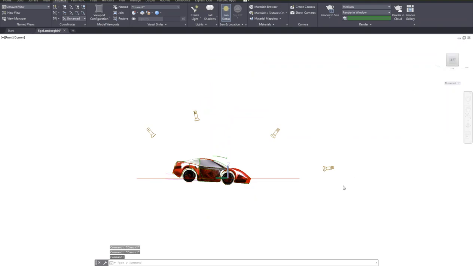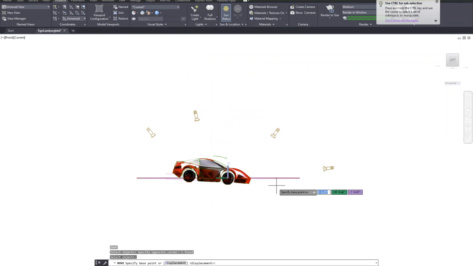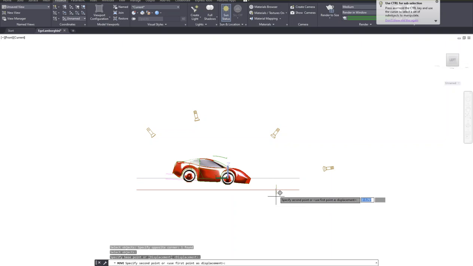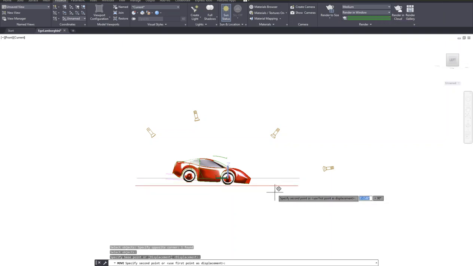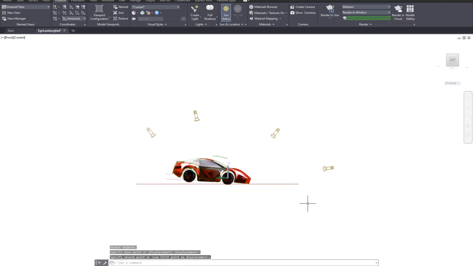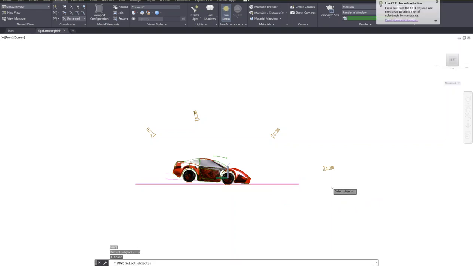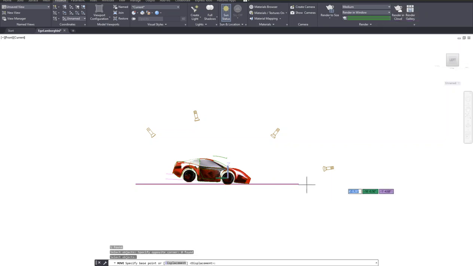Okay. Move the ellipse down a little bit. Okay. Extrude.